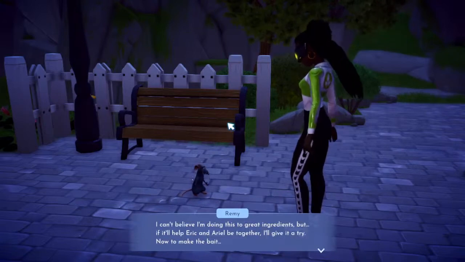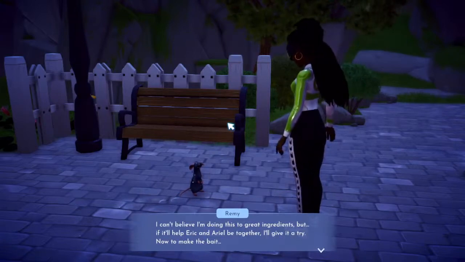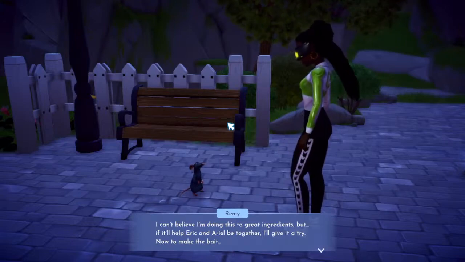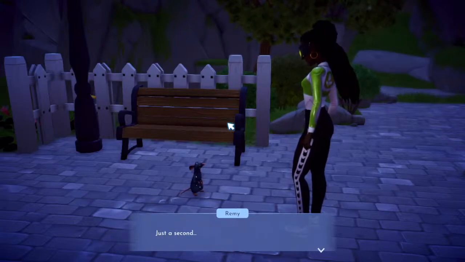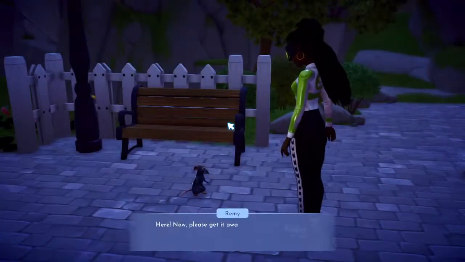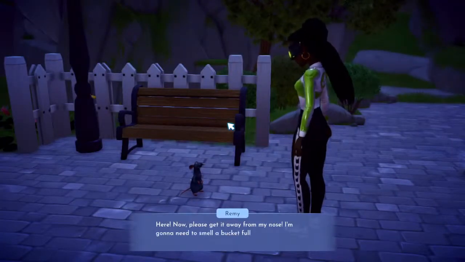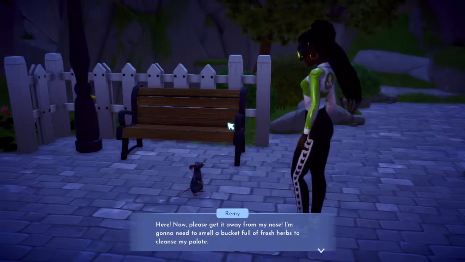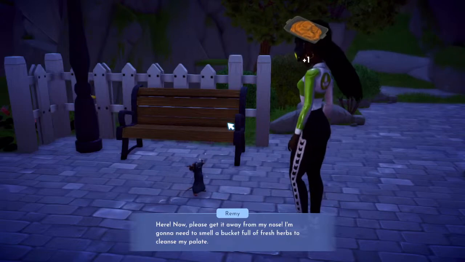Hey, it's you. I can't believe I'm doing this. Two great ingredients, but if it will help Eric and Ariel be together, I'll give it a try. Now to make the bait. Just a second. Here, now please get away from my nose. I'm going to need to smell a bucket full of fresh herbs to cleanse my palate.